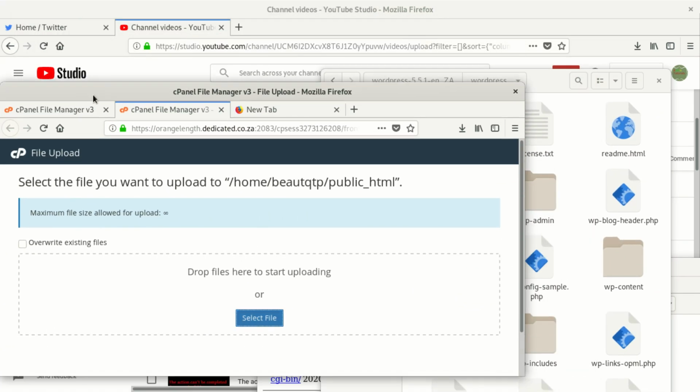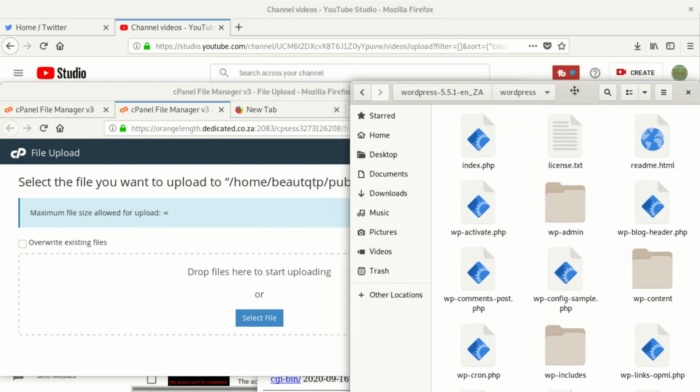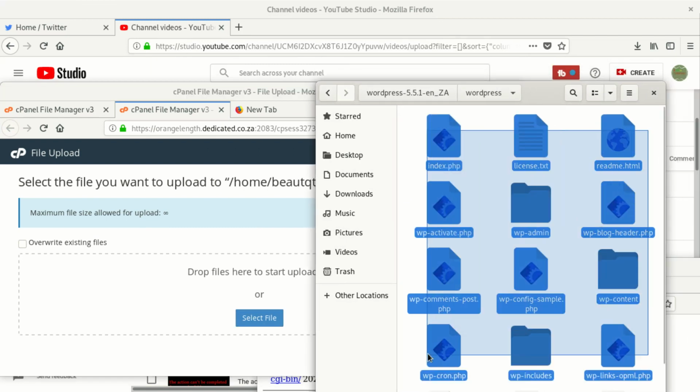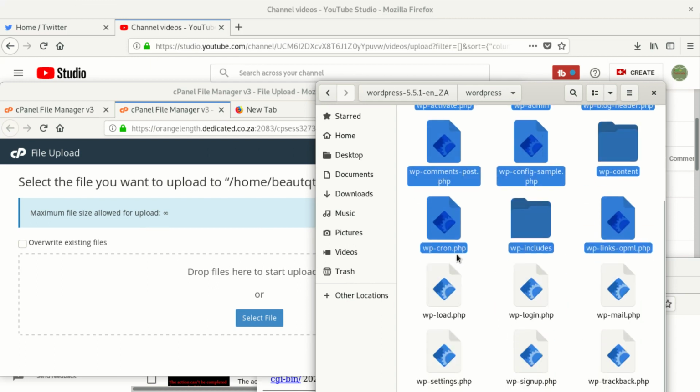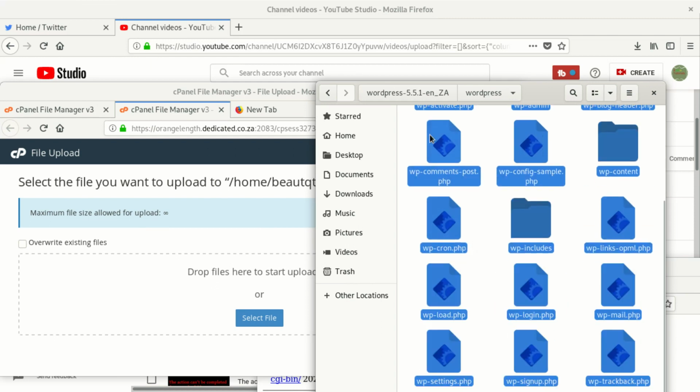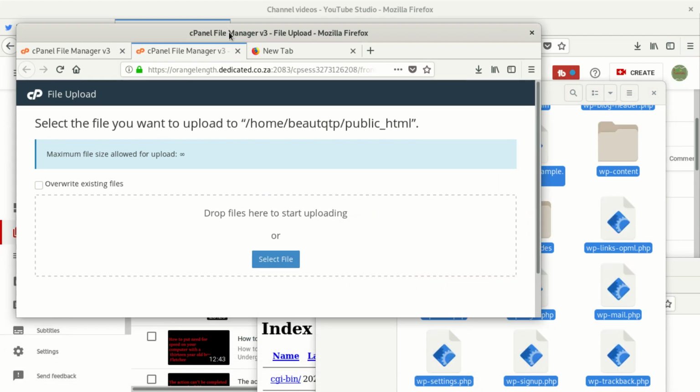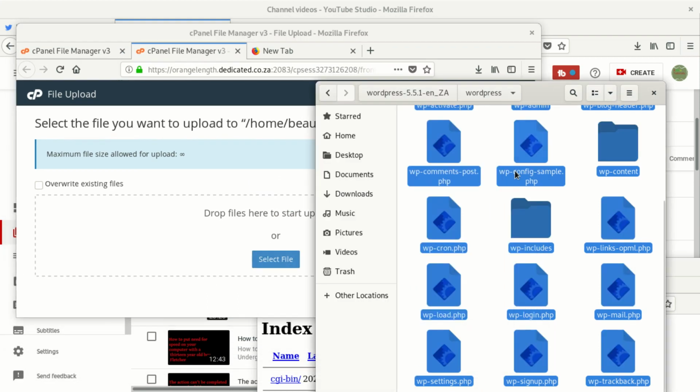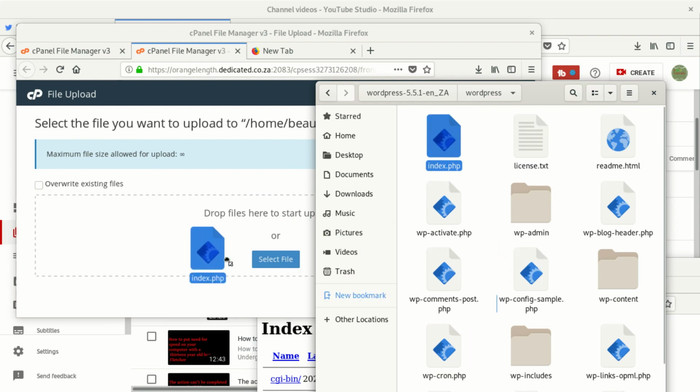But I'm not using FileZilla. I'm gonna drag and drop all these files here, it might take time. When I try to drag them here, it doesn't work. So let me drag and drop one.